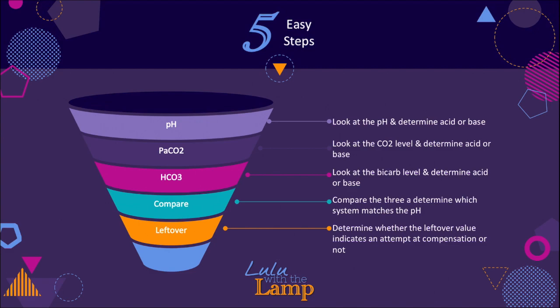And that's why when I talk about going over those 3 steps, 1, 2, 3, without even thinking your way through, you just write down acid or base, write down acid or base, write down acid or base. Once you have all of that written down, you can go back and go, okay, which ones match? Is the other one compensating, yes or no? Is it compensating enough?